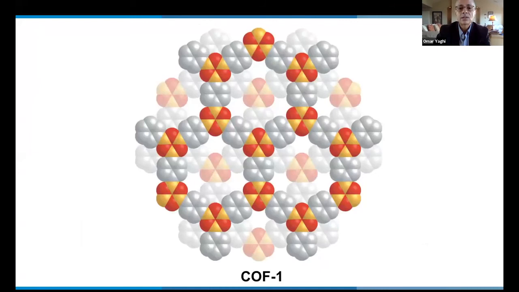It's a slipped graphitic type structure, a 2D extended structure. There have been a lot of studies on cleaving this and making a 2D single layer material. But it's porous and it's functionalizable. You can do all kinds of organic chemistry on these phenylene units and decorate the pores and do everything that reticular chemistry offers in terms of precision modification of these structures. Why? Because they are made of covalent bonds. So now you can do covalent organic reactions on them without destroying their structure and maintaining their crystallinity.